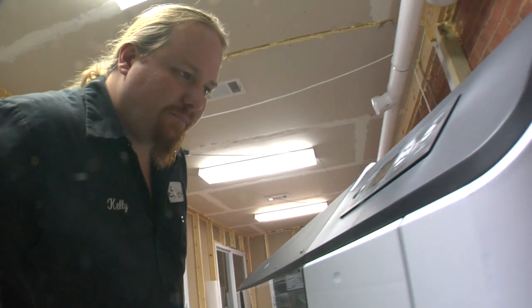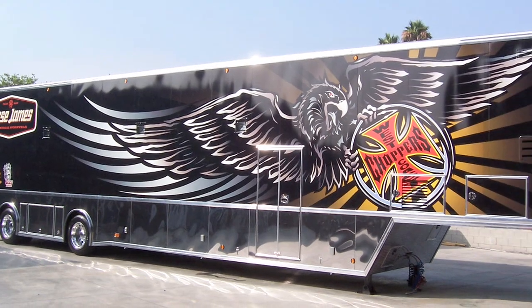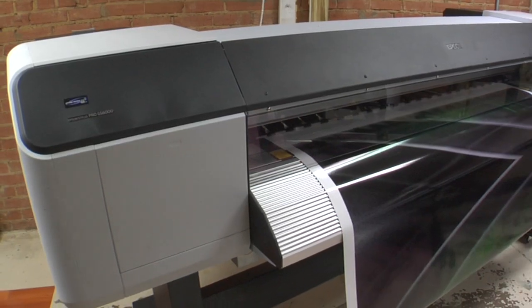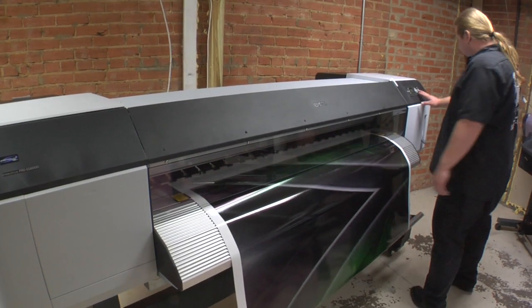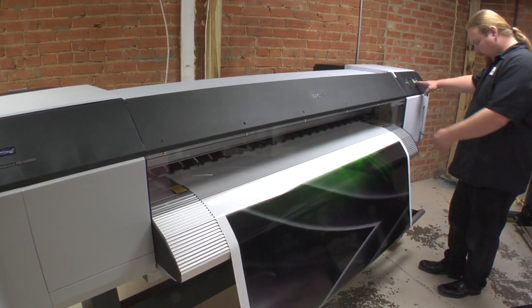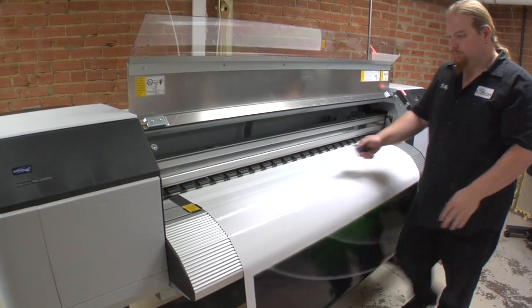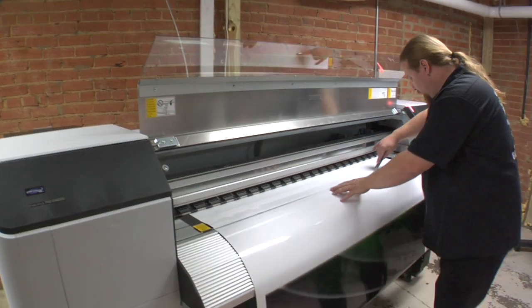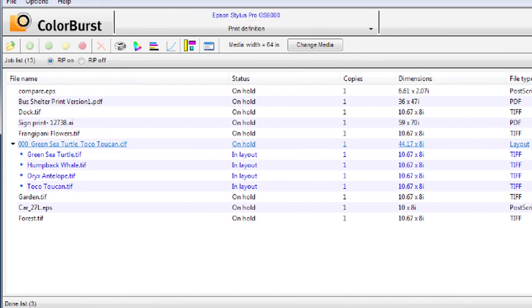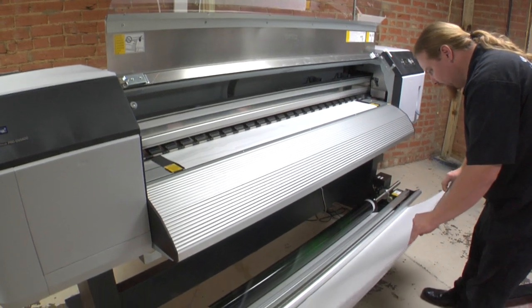Life now that I have the GS6000 is so much simpler. I ran it for 48 hours straight with four rolls of material — two 54-foot race haulers — and not a nozzle drop, no ink fading, which is pretty much unheard of in this business. I can come in and set up a job to print in under 10 minutes, where before it took at least an hour and a half to clean the machines. The GS6000 is a step above all other printers in the solvent world due to its low maintenance. The RIP is very easy, and the ability to print without supervision for long periods of time has doubled my print day.